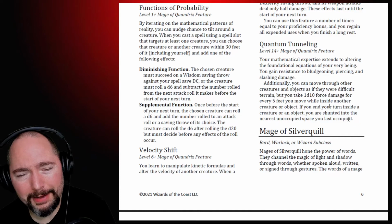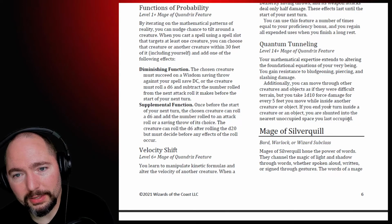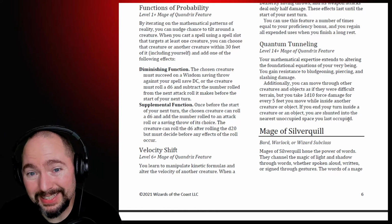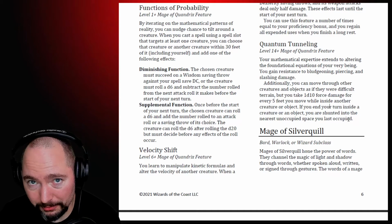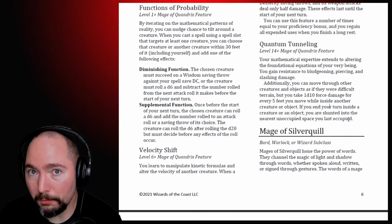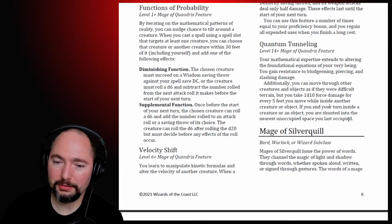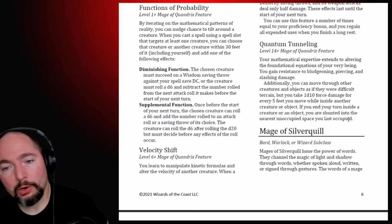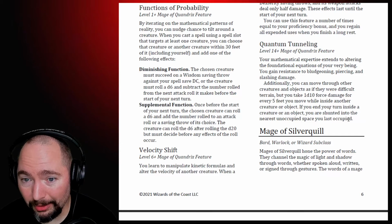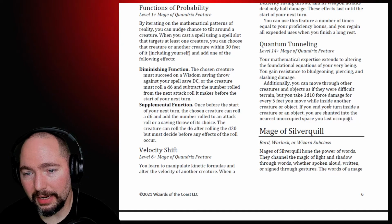All right, so every 5 feet you move through something, you take 1d10 force damage. I know at level 14 and above, 1d10 isn't a humongous amount, but these are both d6 hit point characters you have here, or classes. Both the sorcerer and wizard are pretty frail normally, excluding, you know, using features and other stuff, and are pretty low on the totem pole as far as hit point die. So that's going to hurt a lot. 1d10. I would think it would be a nice trade-off.